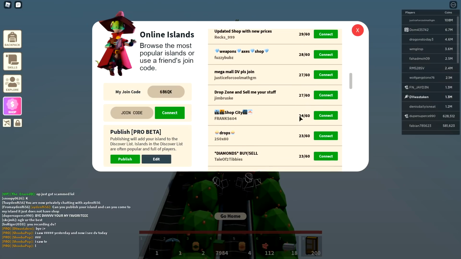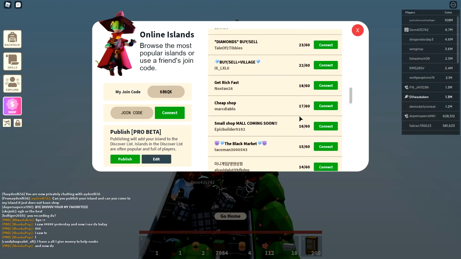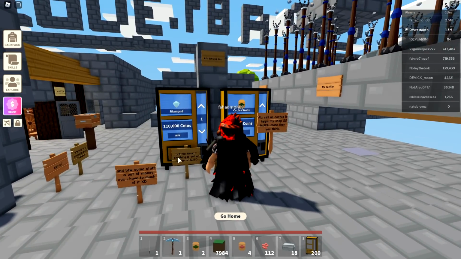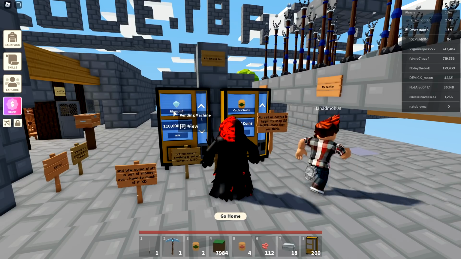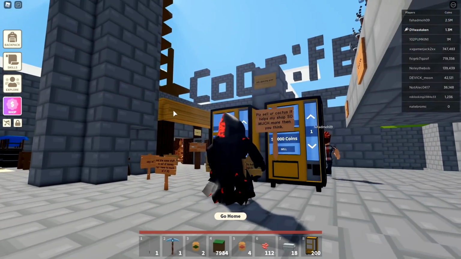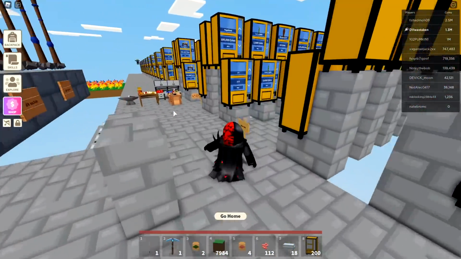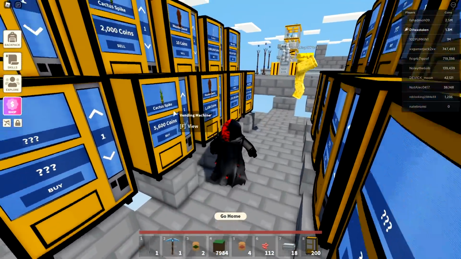All right, so let's go to nateBraum here. We'll go to Nate. Let me know if anything is out of money. Wow, 110,000 coins for diamond. That is a little out of date. And all these prices, so Cactus Spike's good price, 5,000.